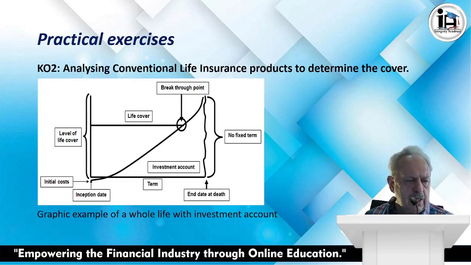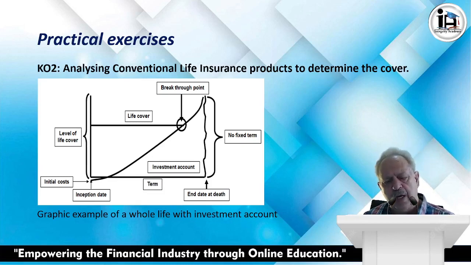So you'll see at the inception date, I've drawn the line there a little bit lower than the start line for the term. And the reason for that is that there's initial costs, like commissions, administrative fees, underwriting fees, and so on for starting the policy. Let's say the cover of that policy initially is R1 million.